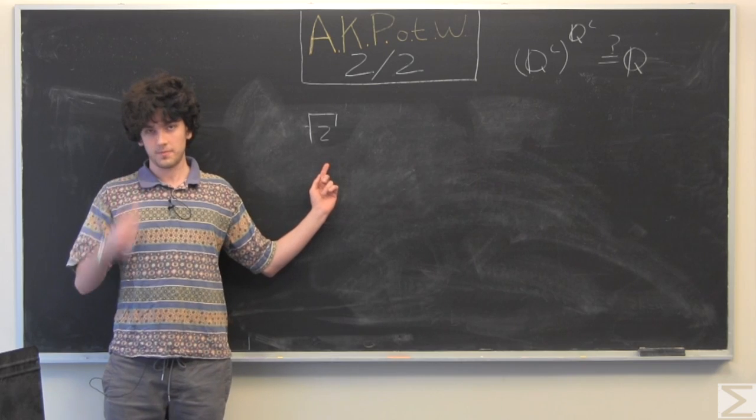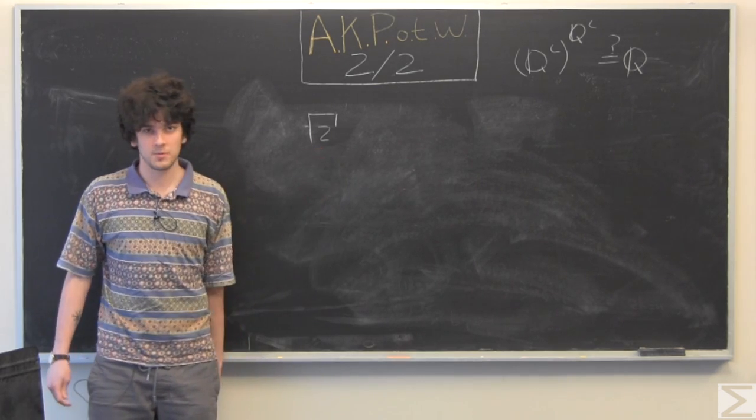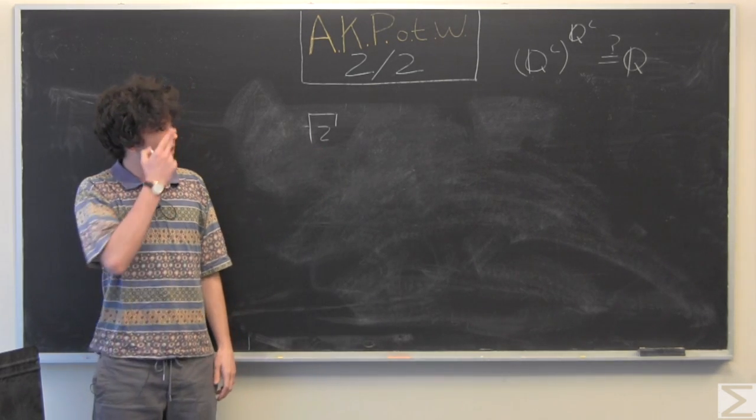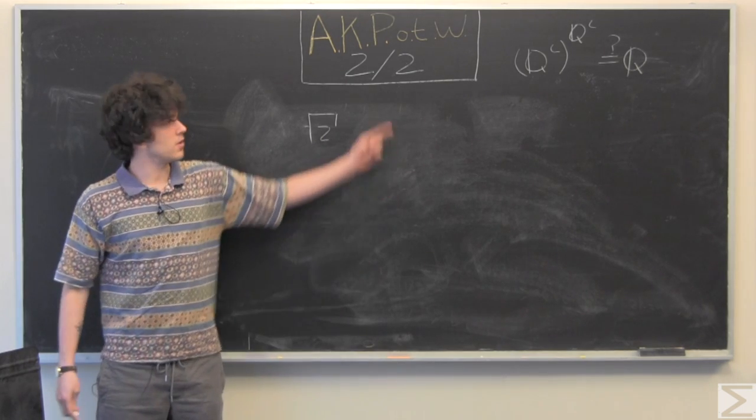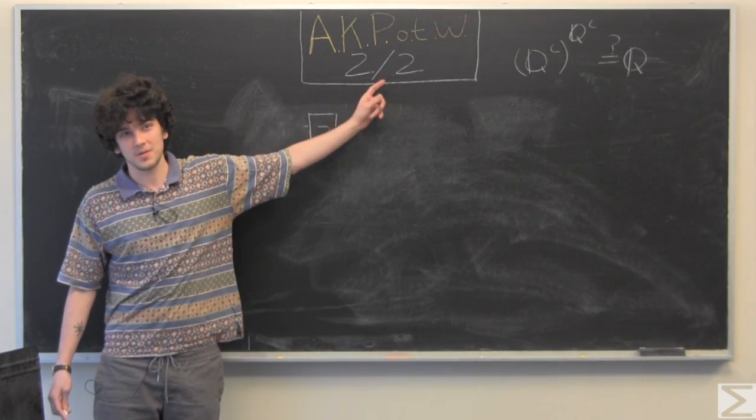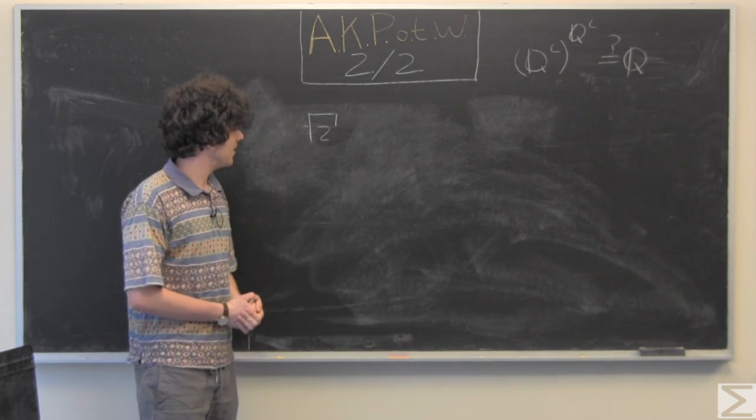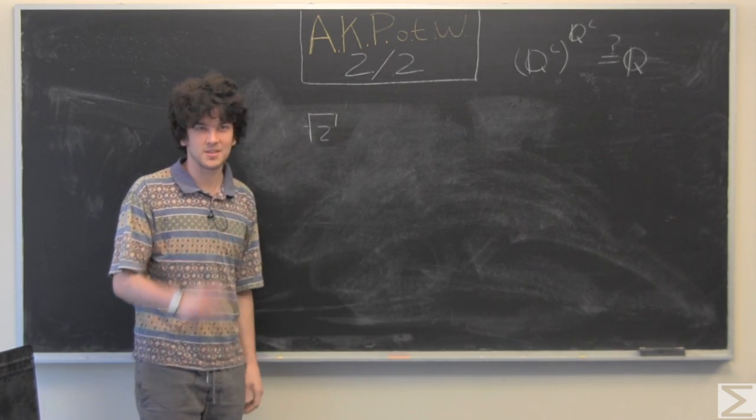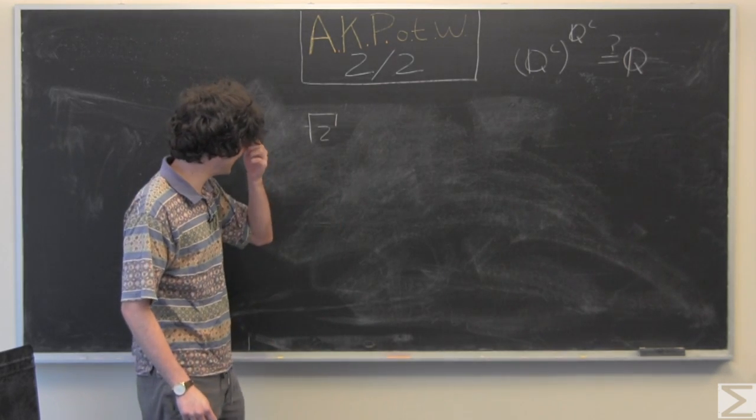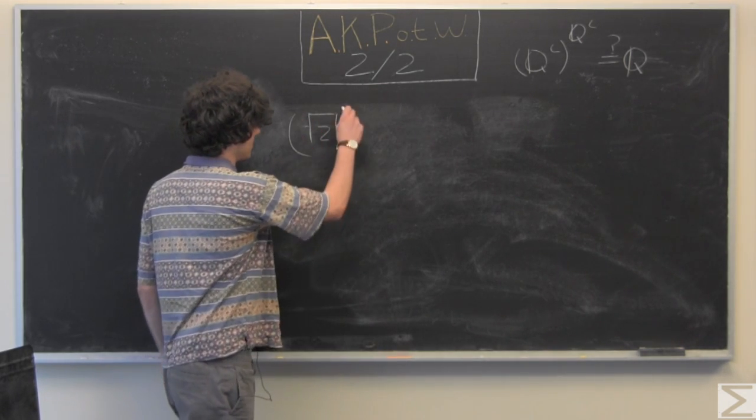So great, we have our irrational number that we can work with, which is also the date here, which is very funny. Rory, insert some laughs there. Anyways, so, since we're lazy, we're just going to use the same square root 2.